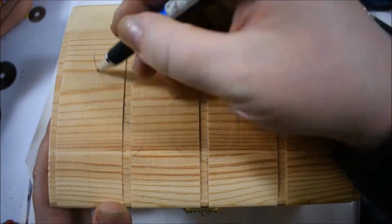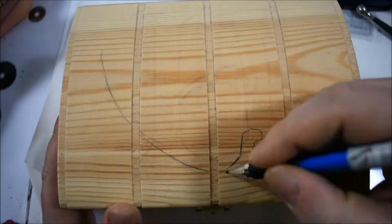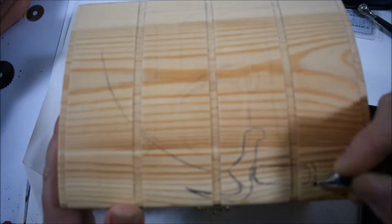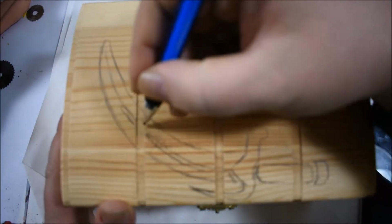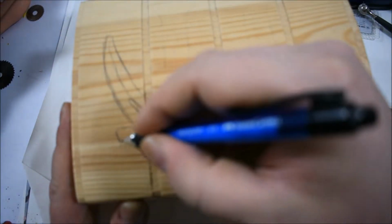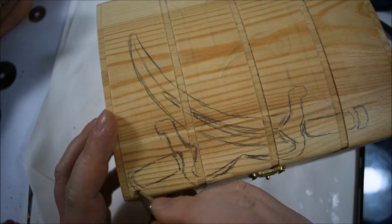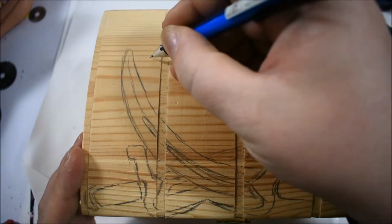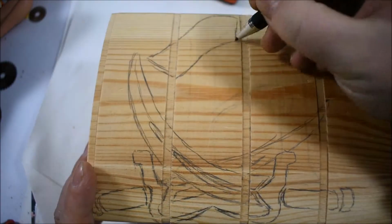I started the process with sketching out the flag my brother wanted on the box. It is a pirate flag that he designed himself, or he used some traditional pirate flag things and put them together. And yeah, first step was just sketching them out on the box because I wanted to burn them in with a wood burning tool.